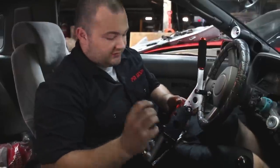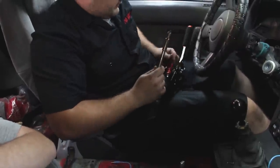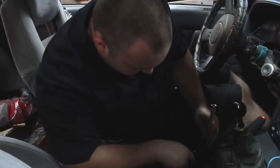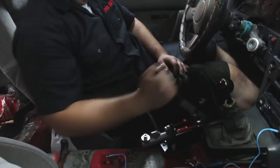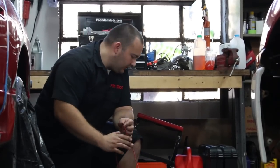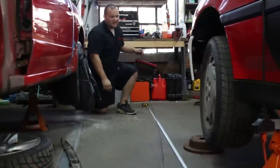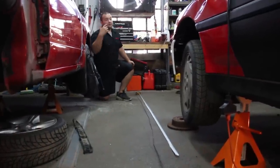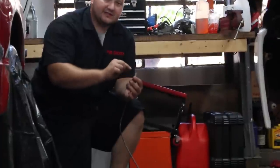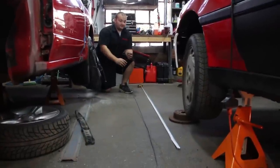Before getting the lines hooked up, we're going to secure the e-brake with just one bolt so it doesn't move, making it easier to connect everything. We took the pin off the extension so it can get down in there. When we ran the wire from the parking brake up to that valve, we got right around nine feet. We cut the wire to length, then took the spool and added about six inches extra just in case — better to have more than enough. We flared one end; this end going into the parking brake gets an American 3/16 fitting, and the other end will be a Japanese metric fitting. We made a separate video on how to flare a brake line, so click here for that.